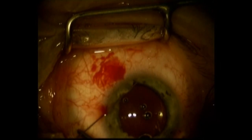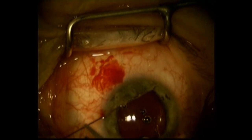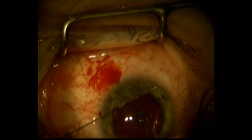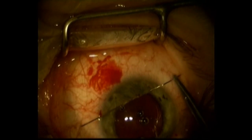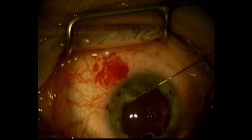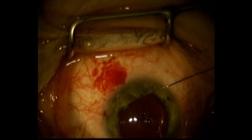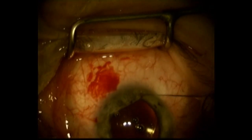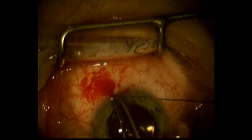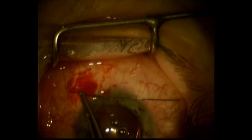Going all the way around 360 degrees. It's good to just take your time and not put too much strain on the iris, as that could cause a hemorrhage. Passing this in a trans-corneal fashion, but not all the way through — then you back it out after you've gone through the iris, and don't pull it all the way out. Back it back in through another opening that you create, and you do this for 360 degrees. That way you're able to create this full purse-string effect.